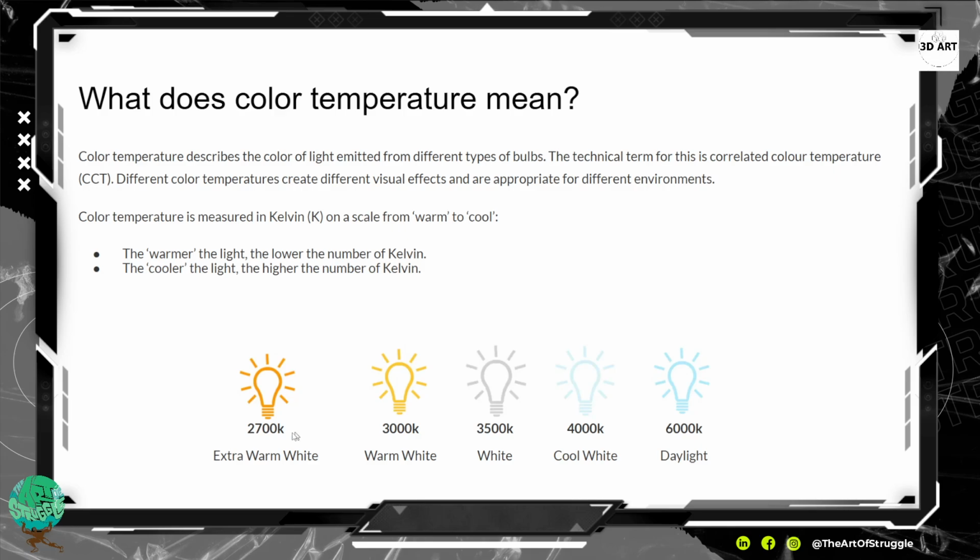So if we're talking about a warm bulb, a regular bulb in your house, right? You're going to want something 2700 Kelvin to about 3000 Kelvin. Then you get to a white light, which is about 3500 Kelvin. And then anything up above that almost goes into like a bluer kind of light. And then you get to daylight about 6000 Kelvin. All right. A cool white kind of almost has like a bluish tint to it, right?